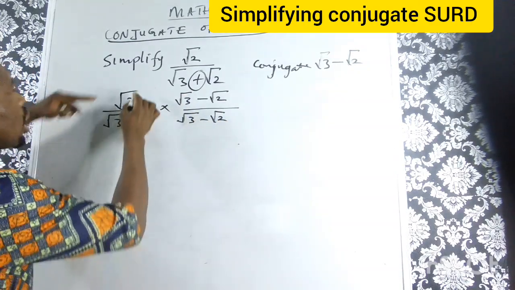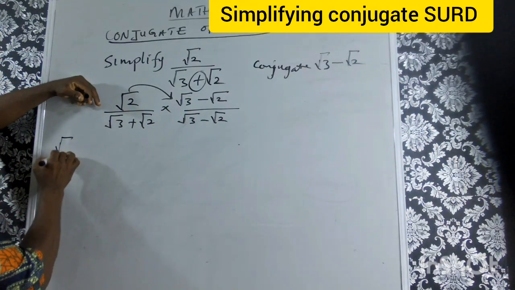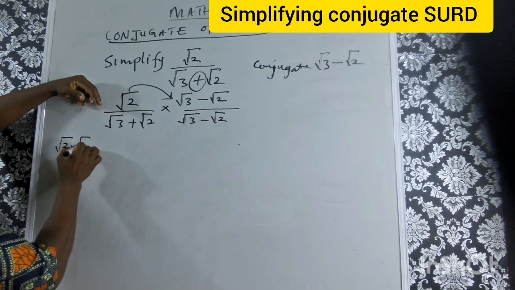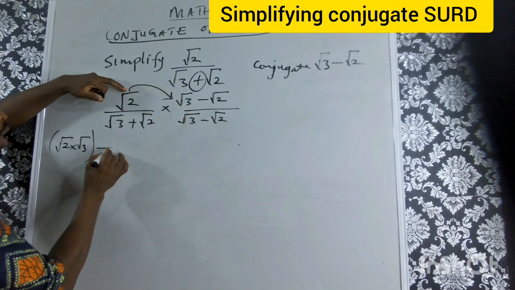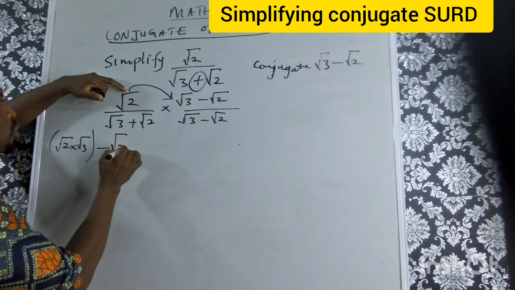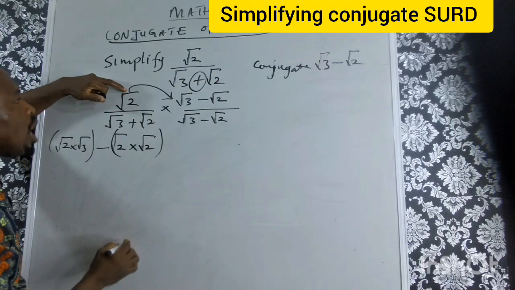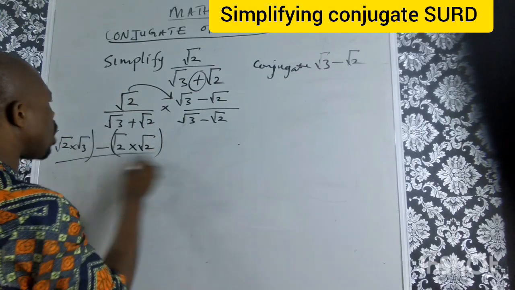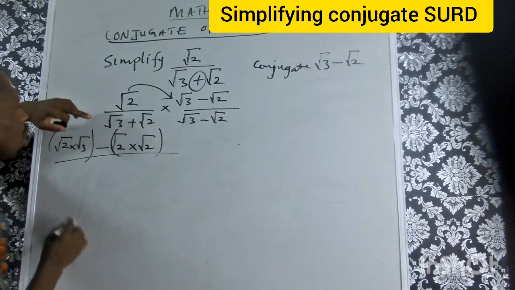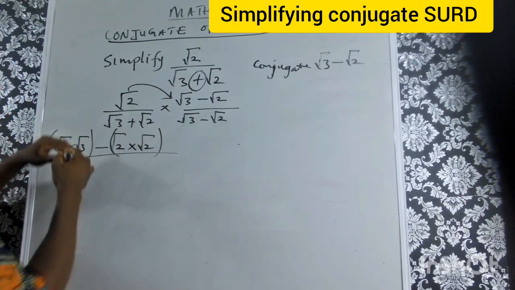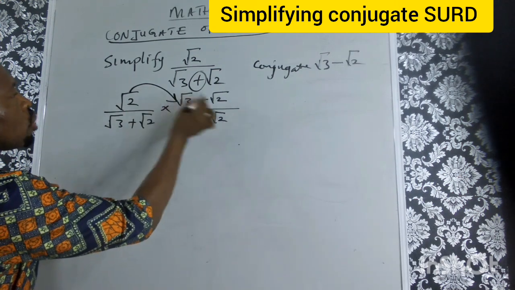Now how do you do this? Use this to multiply this, and if we do that, we have the square root of 2 times the square root of 3. Alright, so this time this, because of this minus, we are going to have minus square root of 2 times the square root of 2, which will now give us all over this time this plus this time this, and then this time this, and this time this. So root 3 times this will give us 2 times root 3, just like this. This one will multiply this. At the end of the day, to multiply this one.